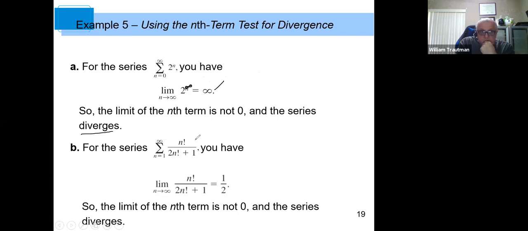And this, if you look here, is kind of similar to one of these. Let me show you this. How did we do it? x to the third over 2x to the third. We said this limit, since the powers are the same, equals 3 over 2. This is kind of the same situation, because if n is really large, this 1 is insignificant. So these two will cancel each other out, and the limit will be 1/2. Since the limit is not 0, it's 1/2, then the series diverges.